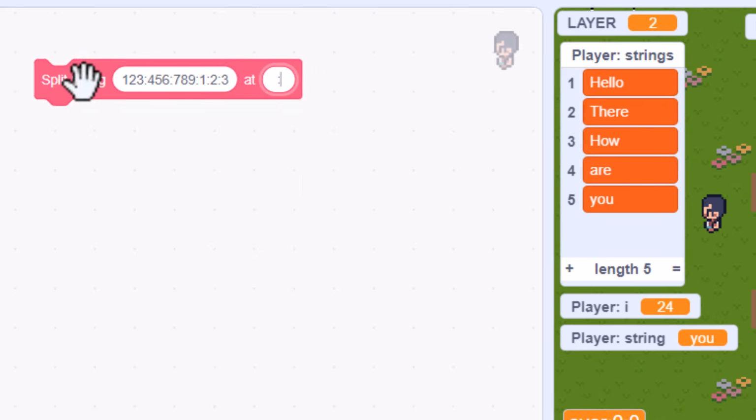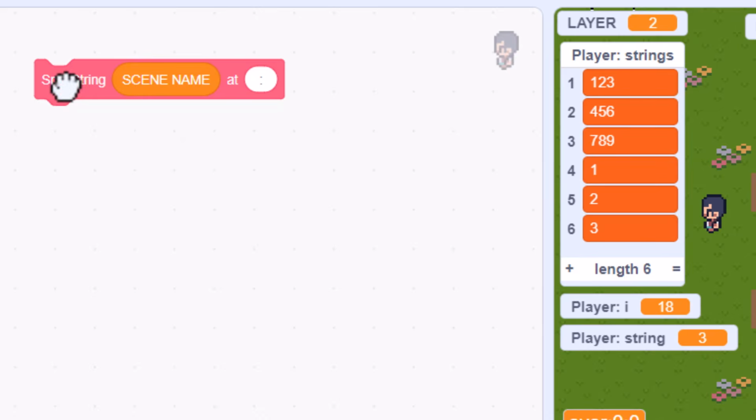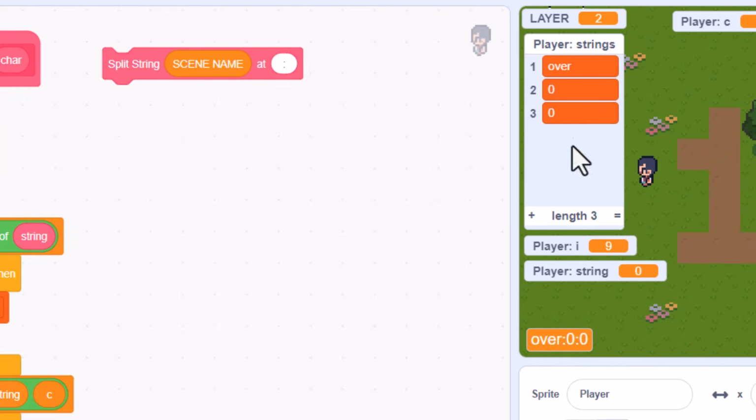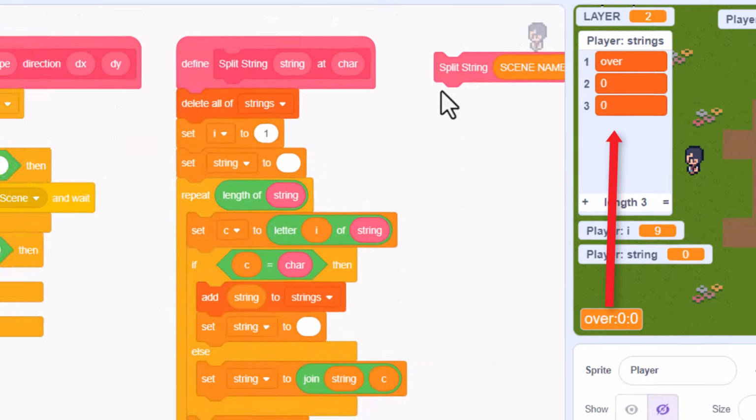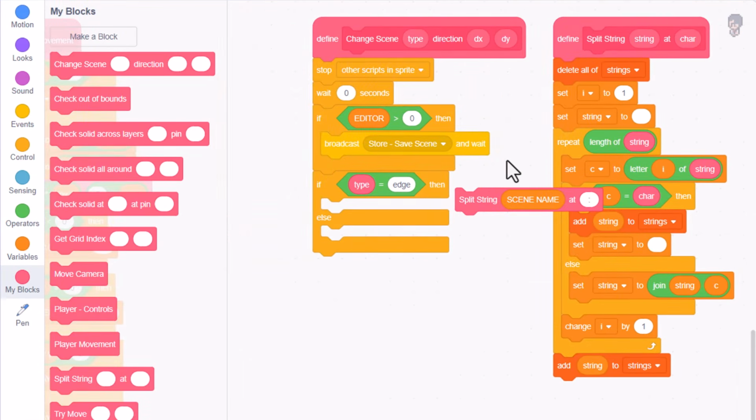And now, again, all the numbers are split out. Isn't that great? We can definitely use this to decode this scene name variable. Just drop it in. And pow, there's our map name and the X and Y positions, all separated out in our list. Perfecto!